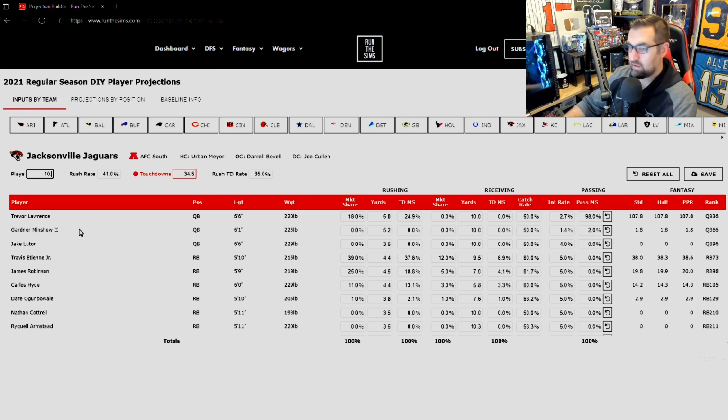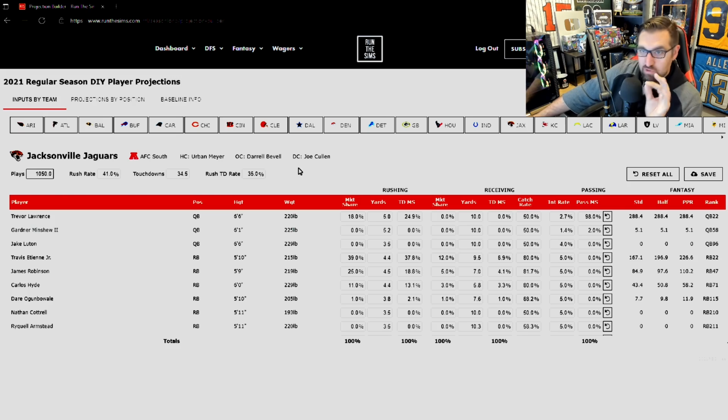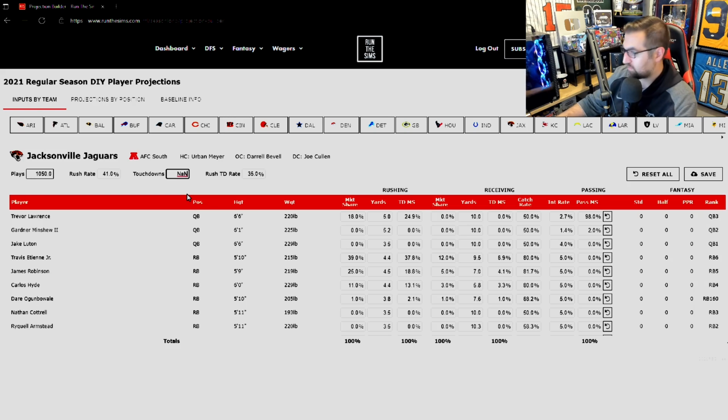1,050 plays. Every time. There we go. Got it. If you just let it go too long. Rush rate, it's staying at 41%. Let's bump these touchdowns up here a little bit. Let's bump these touchdowns up to a crisp 38.5. Let's go with that. 38.5. So let's bump those touchdowns up a little bit as well.